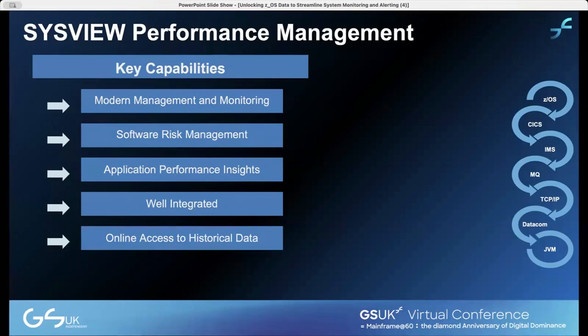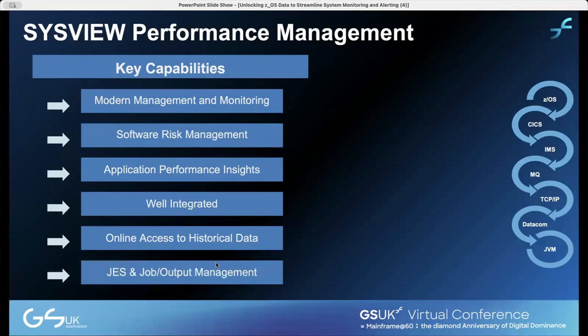If you know about machine learning, we have machine learning insights, and SysView provides the time series data to these ML insights for generating an ML highway, and you can access that there. We also have the report writer for batch reporting against SysView historical data.